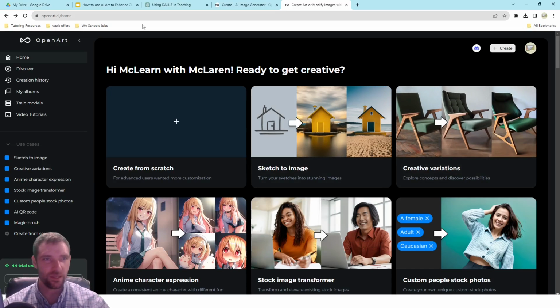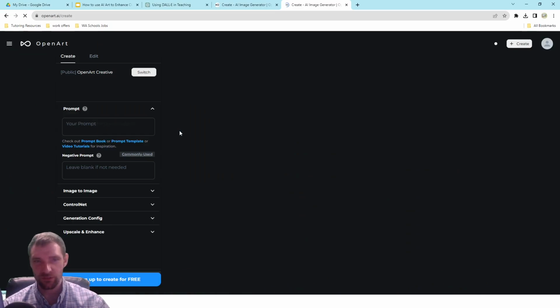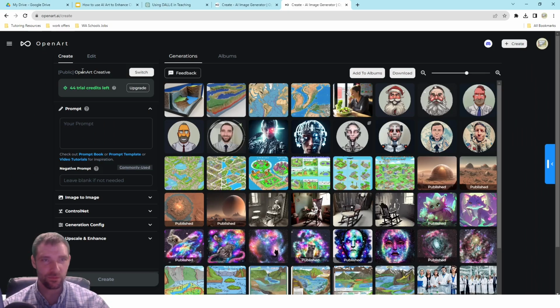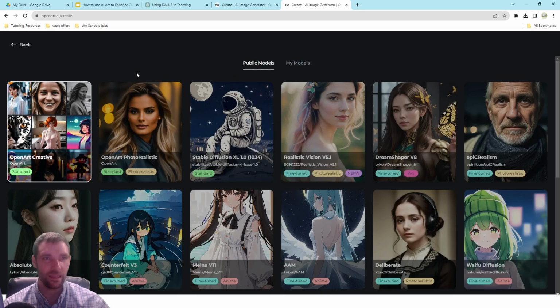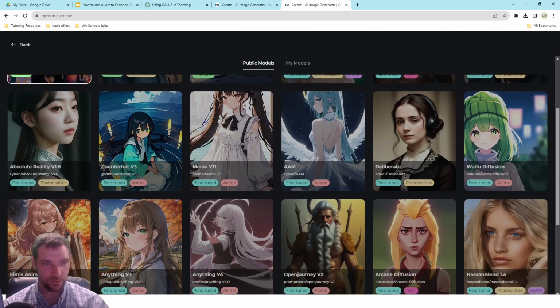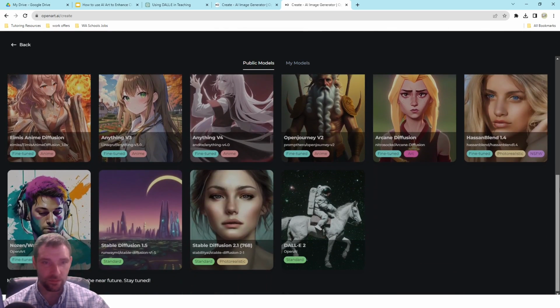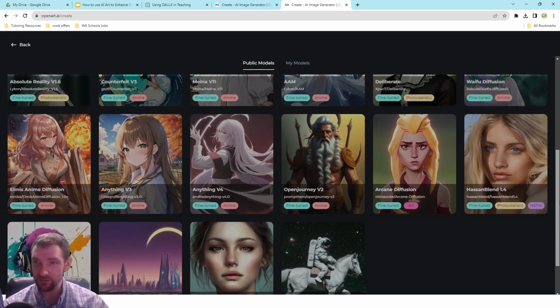All right, so if you're on OpenArt and you're trying to create an image, it will give you the OpenArt Creative, and the default one is standard. It should be creating images that are not sexually explicit, but as you can see, there's a couple of them on here that are going into some realms of pornographic images, so you need to be careful with this.